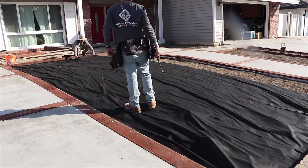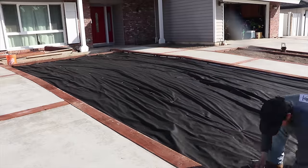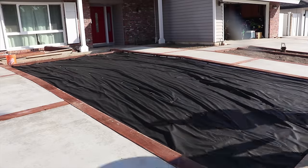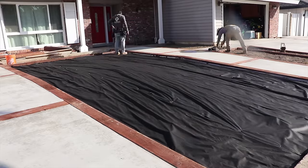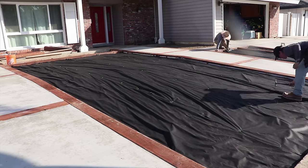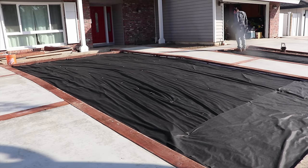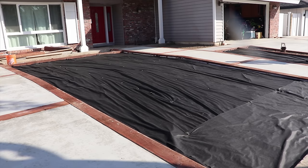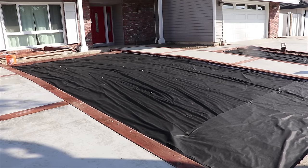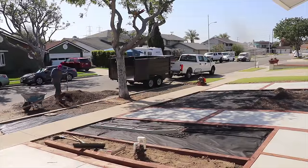Once everything was graded to perfection, we started laying in our weed fabric at the very bottom before we bring in our base, because we want to make sure no weeds grow up on the edges of our artificial turf, which usually seems to happen if you don't bring in your weed fabric. So very important to bring in weed fabric. And we put weed fabric everywhere where we were going to be installing our artificial turf.